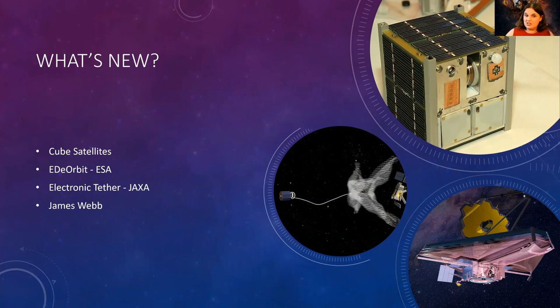And of course, the Japanese have come up with a couple ideas too, including electronic tether, where they would send out a ship out into the middle of the ocean and send out a beacon and gently pull it down towards the Earth. Again, all in the works on that one. And of course, one of the things I'm looking forward to, the next space telescope, James Webb, which will be much more powerful than Hubble Space Telescope and will be able to help us explore further out into space.